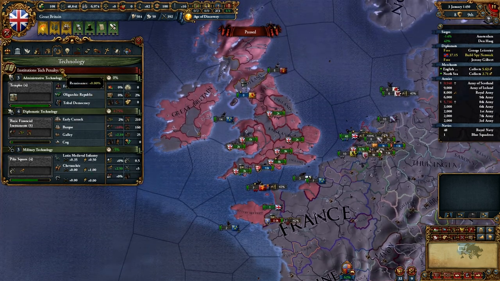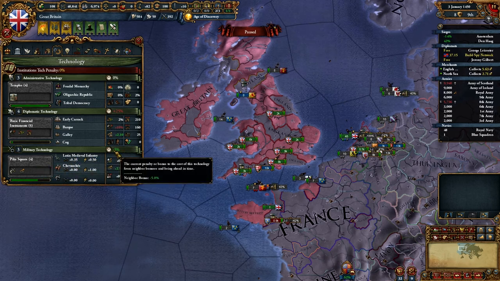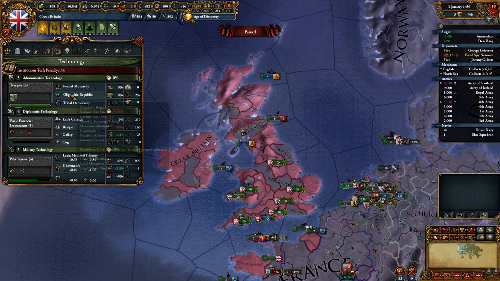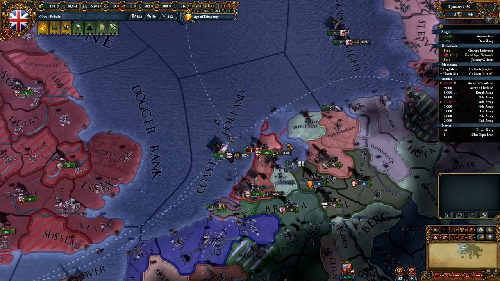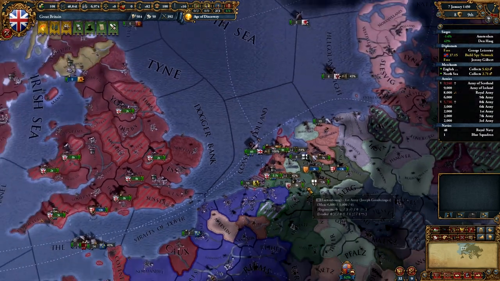So before we get that penalty, we want to try to get military tech 4 while we are still behind time, or because of the neighbor bonus, before that penalty kicks off. So that is going to be my goal for now. Let's see if we can win some of these sieges and get Holland out of the war.